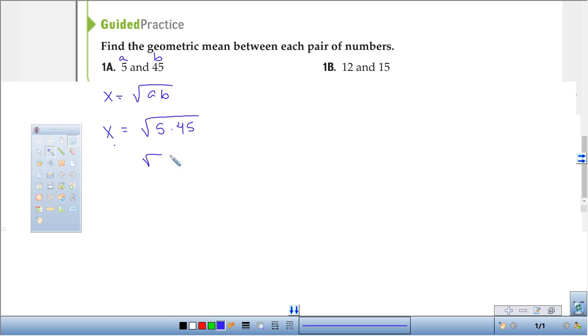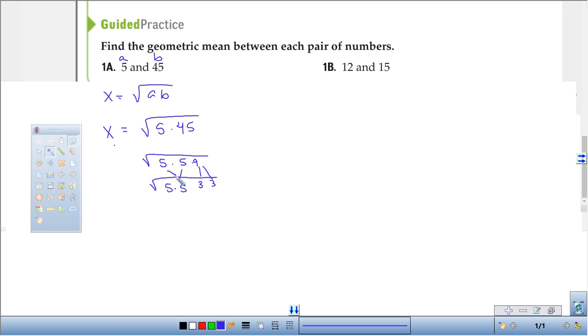So I'm going to break this down. In my head, I can see how this is going already. This is going to be a 5. This one is a 5 too, times a 9. I guess I should just continue going down, right? So don't be so messy like last time. And I have 5 and a 5, which are these two 5s. This one breaks down to a 3 and a 3.